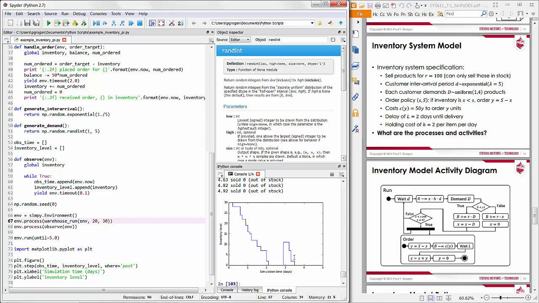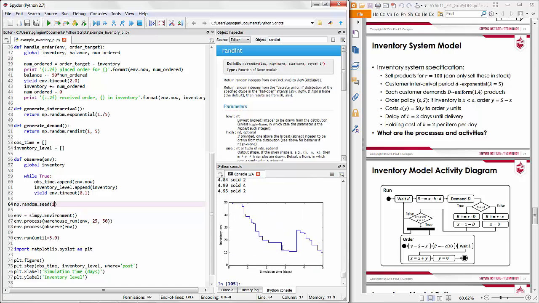So 2 days later, we see that the 10 units that get delivered really isn't enough to satisfy the demands. So for this particular run, it looks like it would be more effective to have a larger initial inventory level and maybe an intermediate level for the cutoff. So for 50 units, this one seems to achieve the goal of not falling below 0.